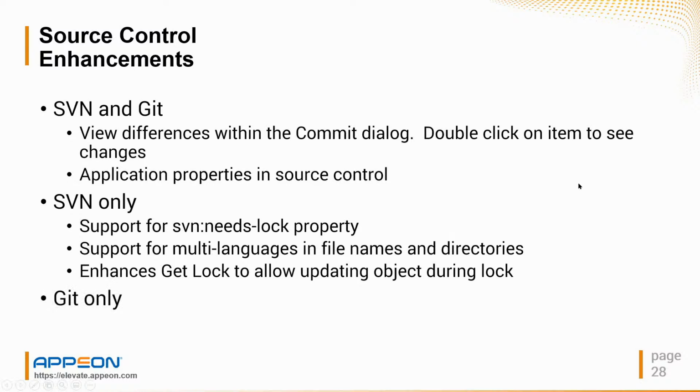And finally, in R2 is when they first introduced support for branching. Now, if you wanted to switch branches, for example, you still had to do that outside of the PowerBuilder IDE. And we're going to address that with some R3 changes. But this is in R2 when they actually first supported branching in PowerBuilder for Git.